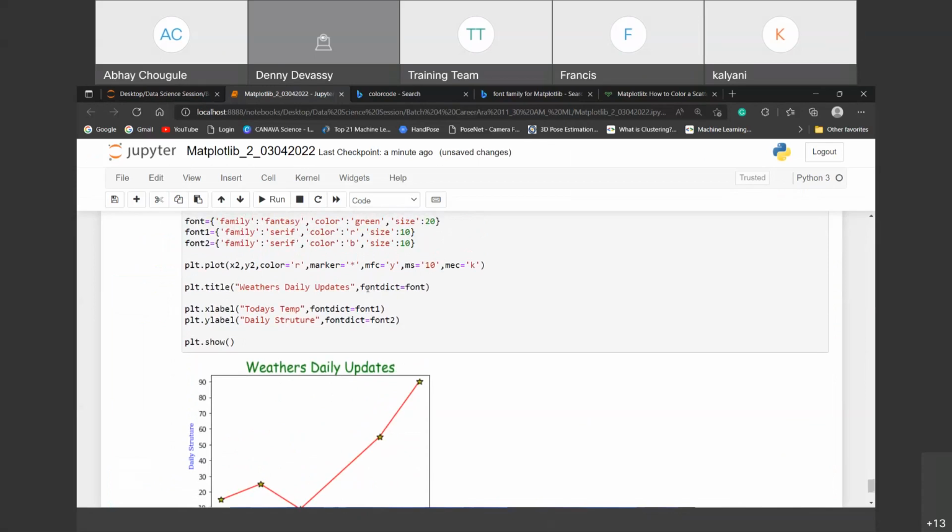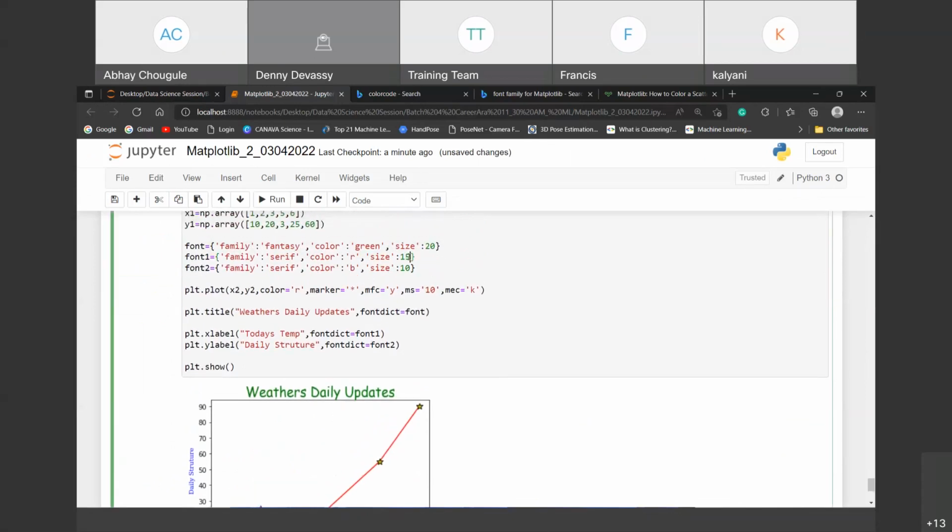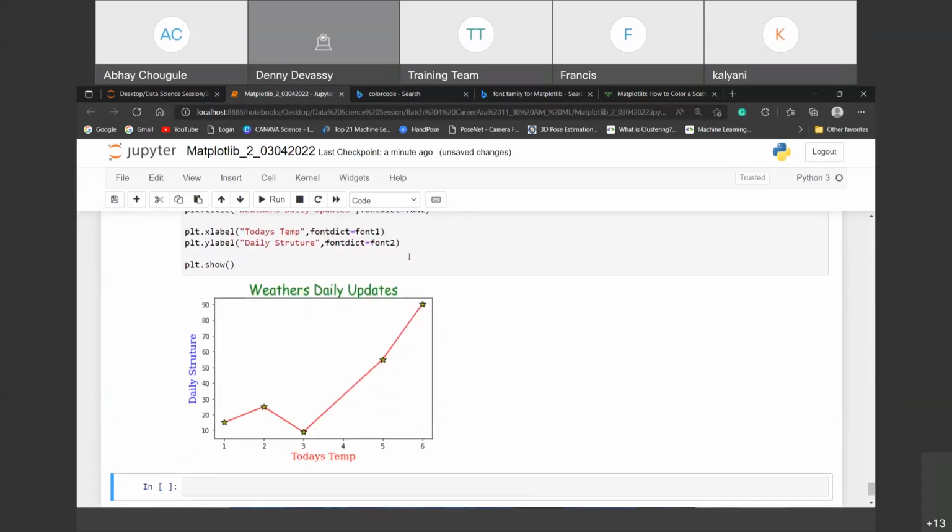Actually, we haven't passed the changes of this one. I think we are doing these little changes into the graph, and your graph now looks very nice when you make changes in your lines, dots, and your graphical representation. That's why we call that GUI, or you can say visualization structure. Are you getting a point here?